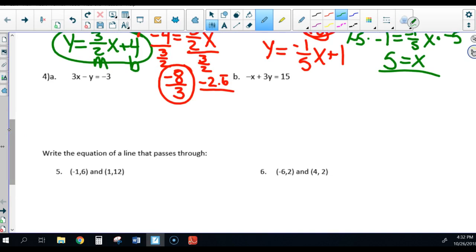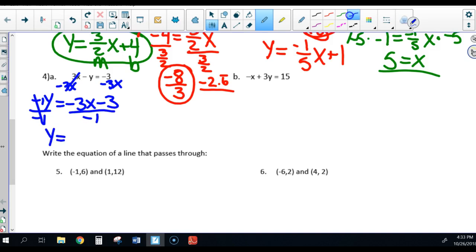4a, I'm going to erase some of this from up above. I might have space. We'll try to keep it. Minus 3x to both sides. That gives me negative y equals negative 3x minus 3. This here is a y, it's not in y equals form, it's in negative y equals. I need to see that negative 1 in front of the y and divide to get rid of that. That gives me positive y equals positive 3x plus 3. So there's my equation.